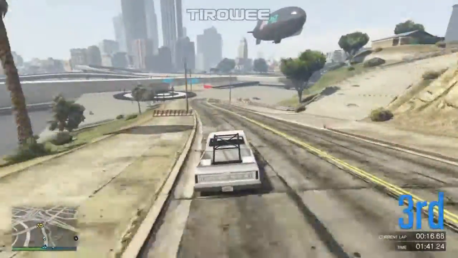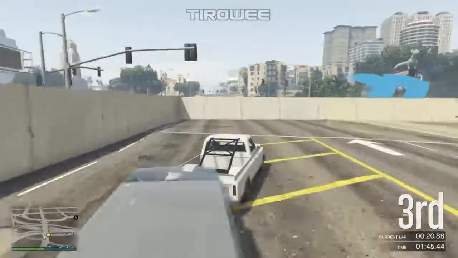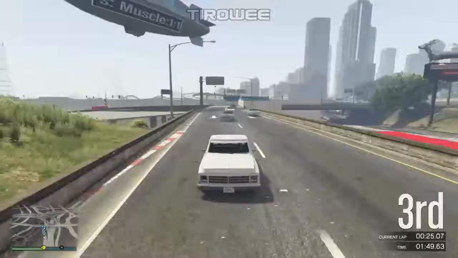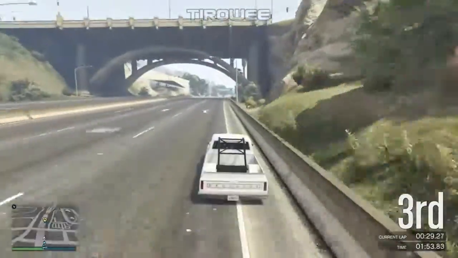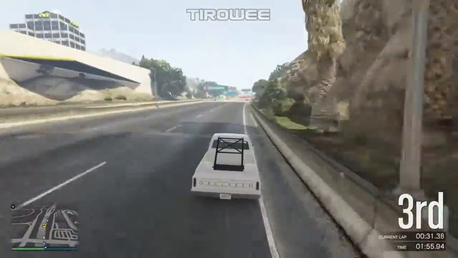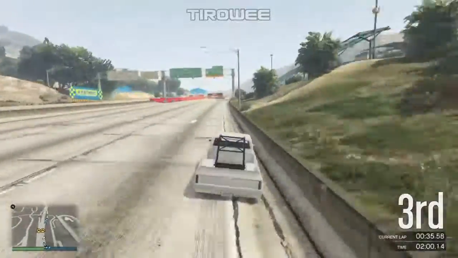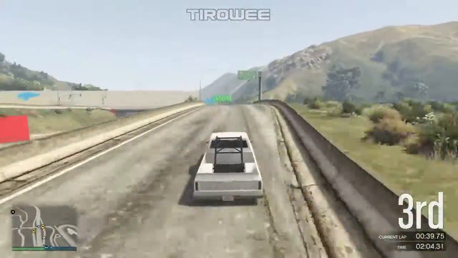Well, we're up into P3. Where have we just gained a place? I didn't actually honestly see the car that we just overtook. And we've got the other Yosemite right up behind us. Actually, every other car in the race, we've got a non-contact race train behind us. It's non-contact, so every car can drive through each other, but literally every other car in this race is held up right behind me.